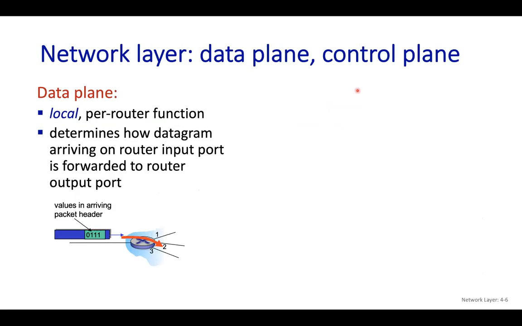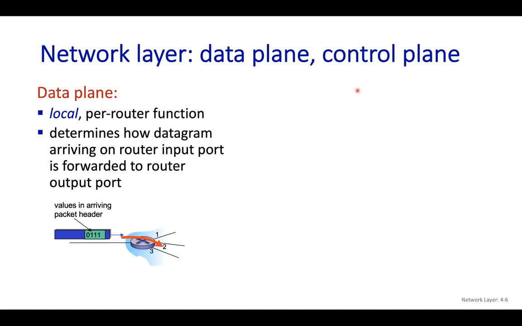Then let's see what a data plane and a control plane are, after understanding that forwarding and routing are two important functions in the network layer. What is a data plane? What is a control plane? From the word meaning itself, you can get something here. The data plane is some layer to help you manage the data. The control plane is like the police, controlling the flow and the traffic. But here is a more precise explanation.